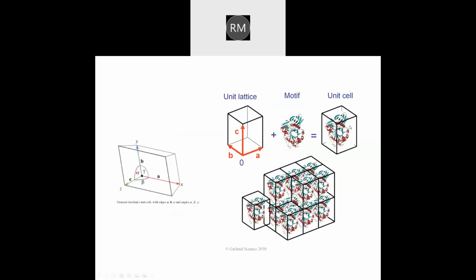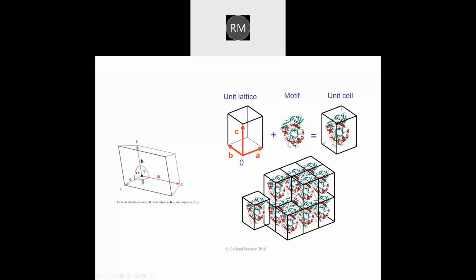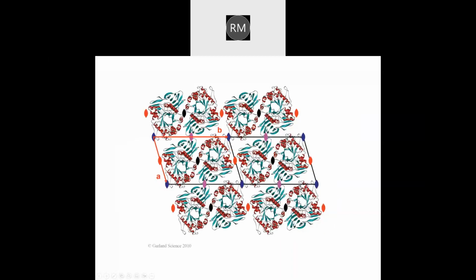So the protein gets packed to form a periodic lattice. We call that the unit cell. It has dimensions A, B, C, and angles alpha, beta, gamma. So these are called the repeating unit of the protein crystals. You can see the repeating unit, and this repeating unit gets repeated and forms the crystals. And from there, how this diffraction occurs, I will tell you. So this is a repeating unit, and one, two or more molecules can be there in one unit cell. This is just to show how these are packed.